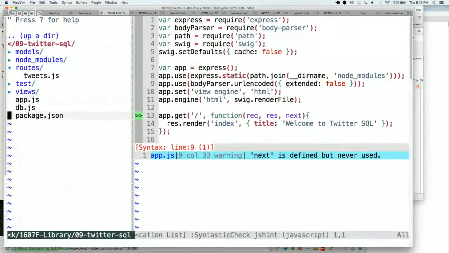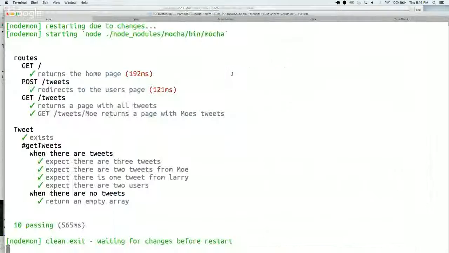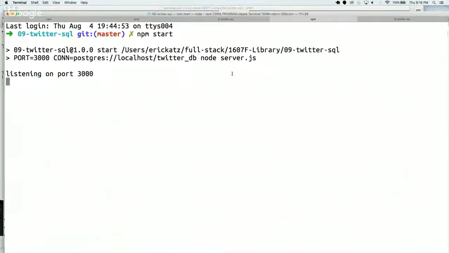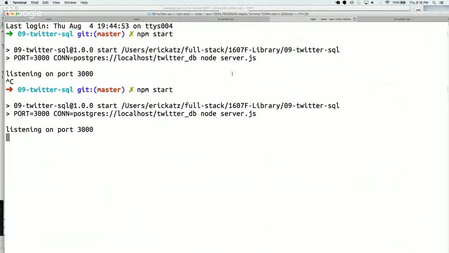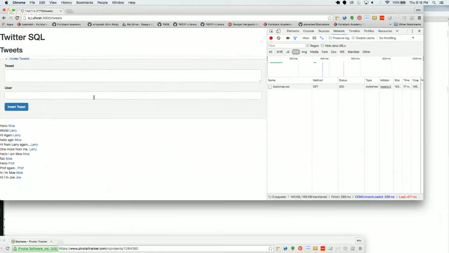Let's go back over here. And let's restart it. Now we've got something, looks a little bit better, not great.